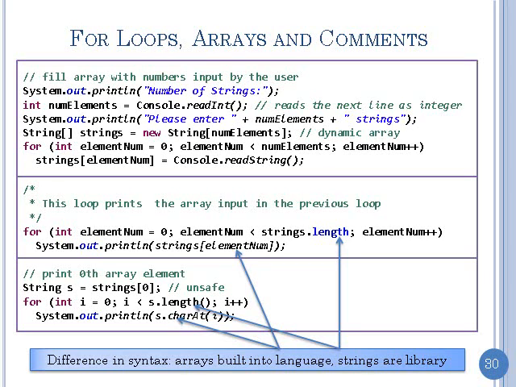So there are two points I want to make. Firstly, strings have different syntax from regular arrays. And more fundamentally, strings are built on top of the language. When you build on top of the language, there are certain constraints that you have to follow, and strings follow those constraints. Later I can say s dot charAt, and with your own classes and objects, you have the same constraint.